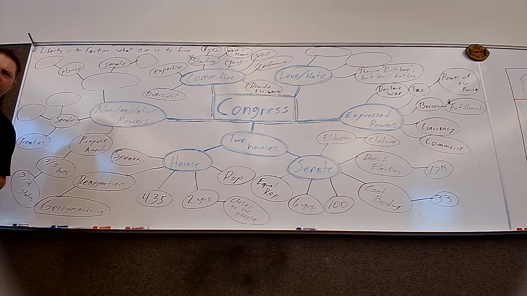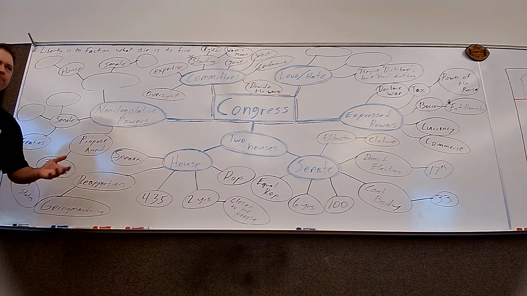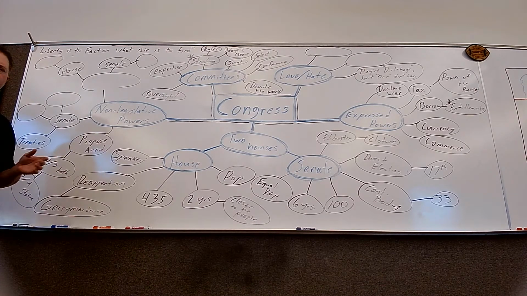Famous historical example is the Treaty of Versailles at the end of World War I, right? When Woodrow Wilson came back from the Paris Peace Conference, Treaty of Versailles is on the table. The United States Senate did not approve it. Therefore, we never joined the League of Nations, and the League of Nations kind of fell apart. It's kind of a blunder, but yeah, the Senate, they have to approve treaties.